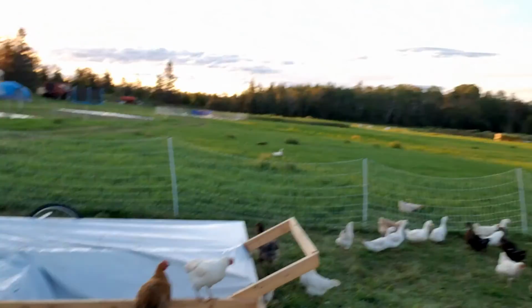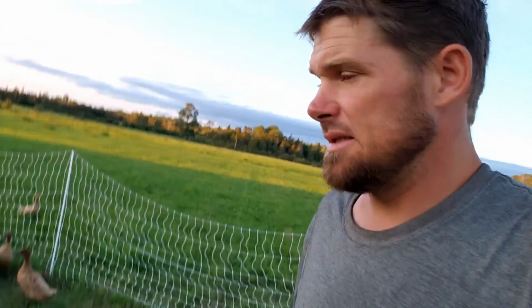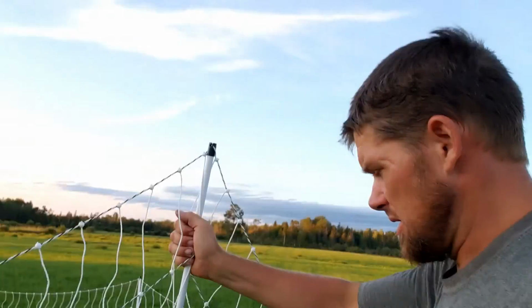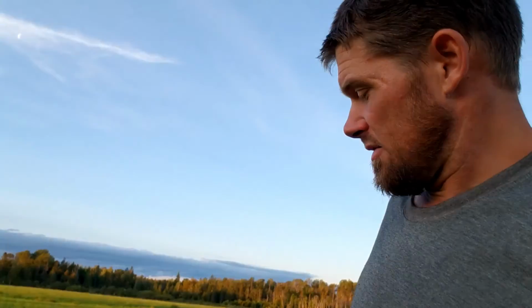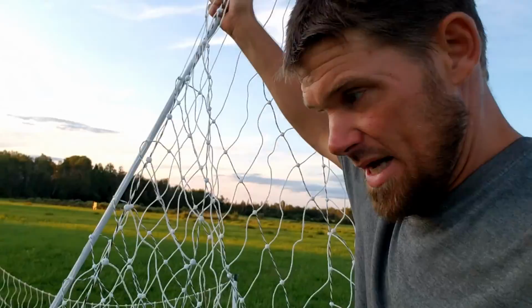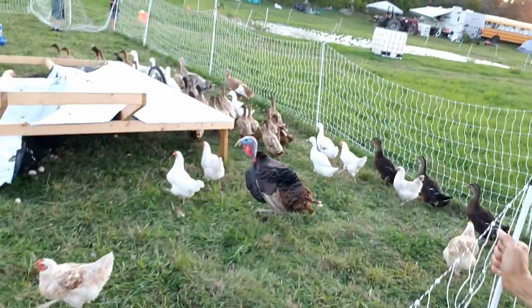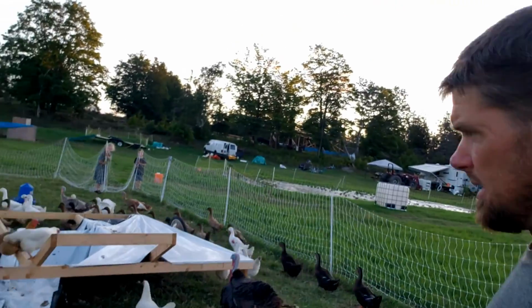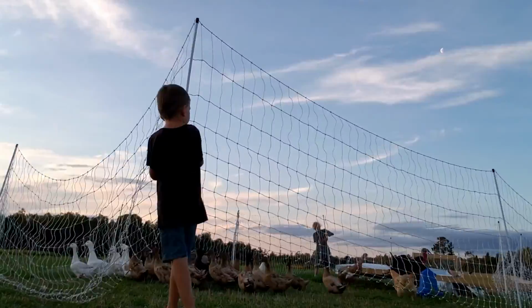There's a pile of eggs out here again too, so now we collect them as well, of course. I don't know if they were collected this morning or not. It's not part of my chores, it's part of the kids. But they typically collect them every morning. So I'm assuming this is just from this morning till now, but there's an awful lot of eggs out here. The crazy Tom is still alive. I still haven't stuck him in the freezer because he's decided that he wants to behave himself after all.